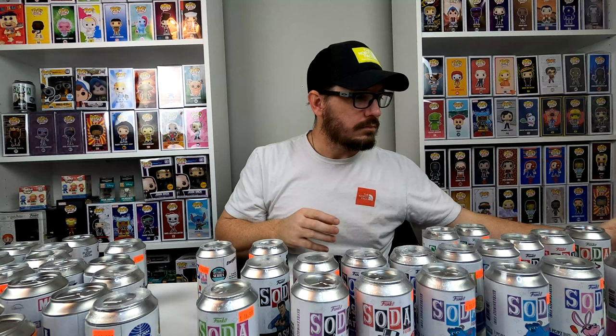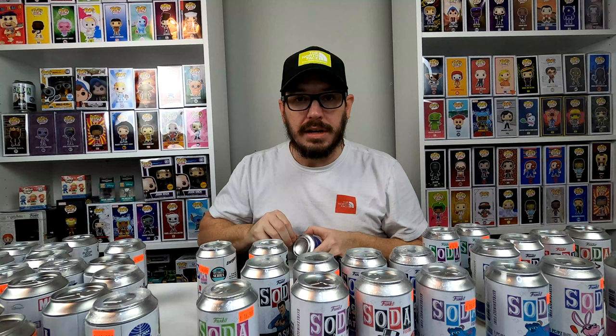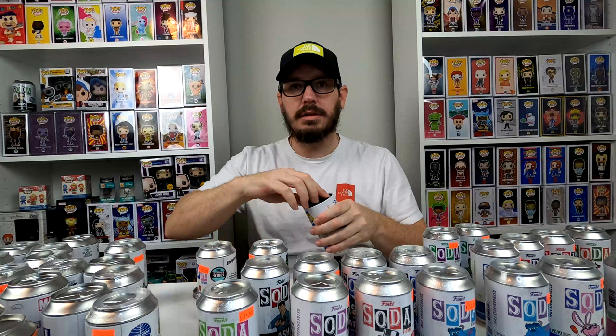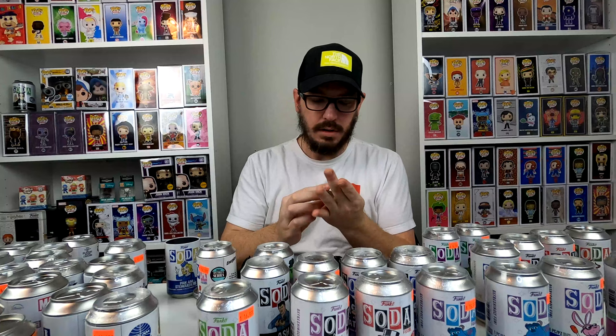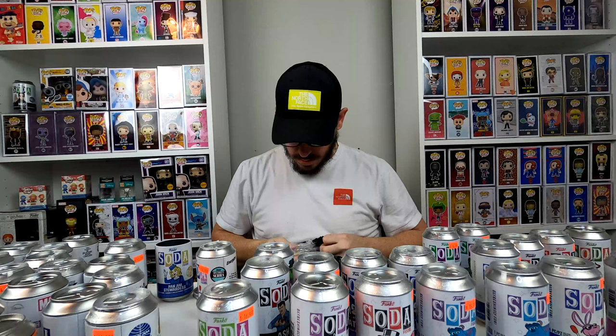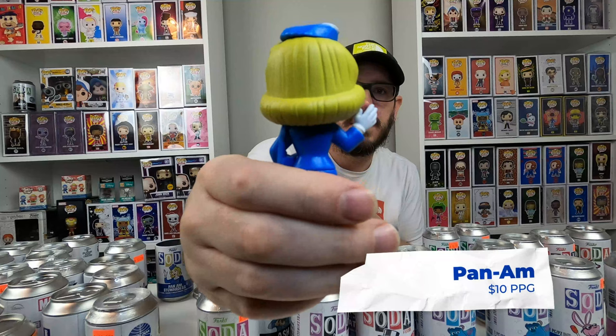Let's do a Pan Am stewardess. And if you've been watching my channel, you know that I have the entire Pan Am set, as far as pops are concerned, including the exclusives. All right. Let's see if we got any luck. Nope. We got a common Pan Am stewardess. But let's open her up and see what she looks like. Oh, that's kind of cool. She's got the Pan Am bag there. Very nice. All right. Put her away. See what else we got.